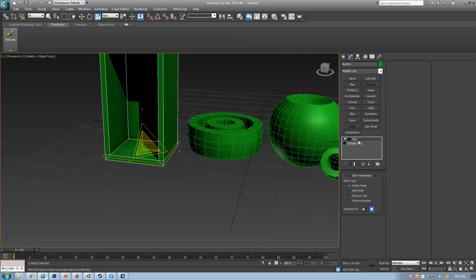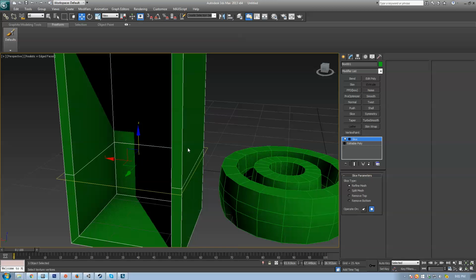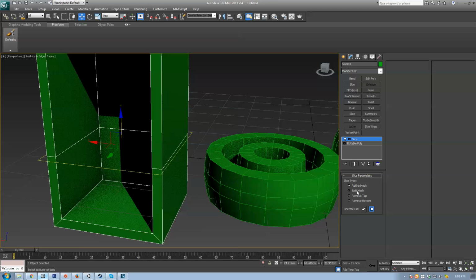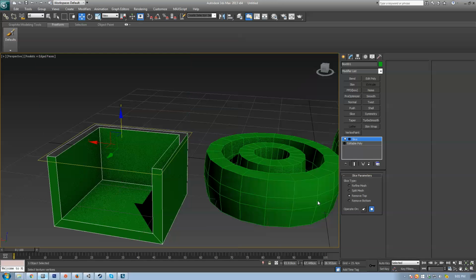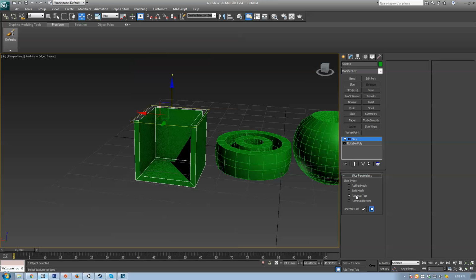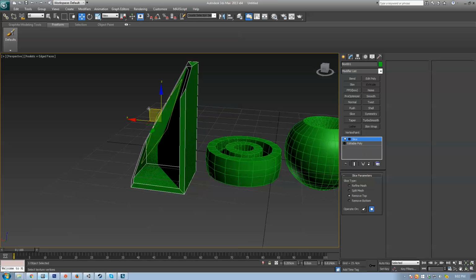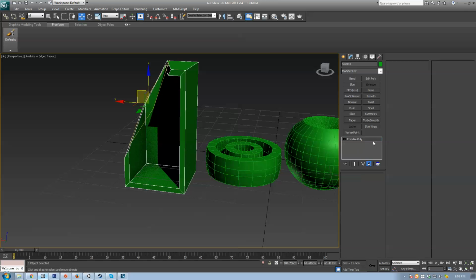Slice is also the best. Slice will just let you slice something wherever you want. So I turn on slice, I click on slice to activate it. All right, turns blue, I can move it around. And what I can do is refine it. So you see here it's added an edge wherever my slice plane is going through. I can do split mesh, which will actually make them two different meshes. Or I can remove top and bottom, right, or bottom, whichever one you want. And you can rotate this. Move it around, try and slice things at weird angles. Really nice, you know, Fruit Ninja tool, pretty awesome, pretty sweet.